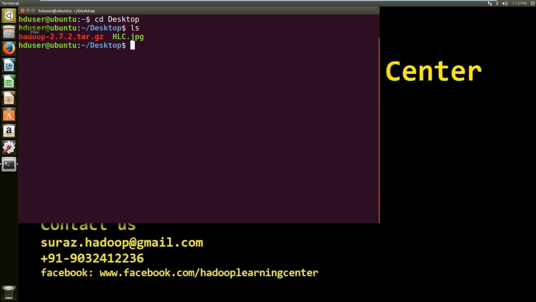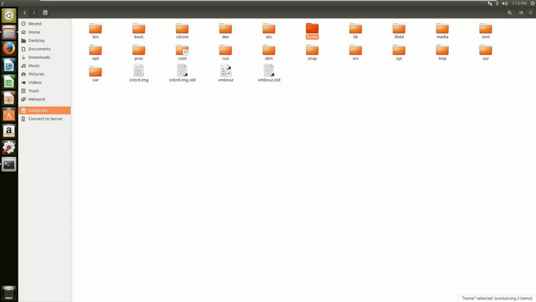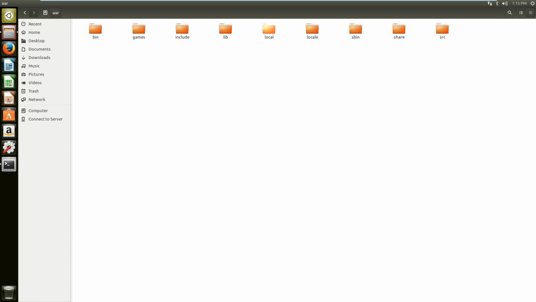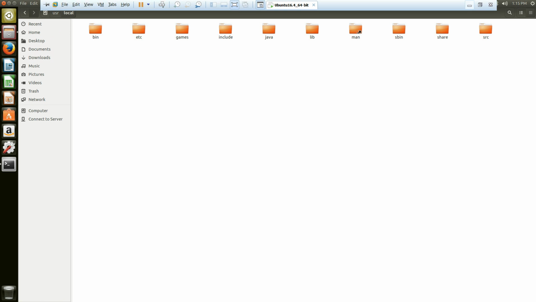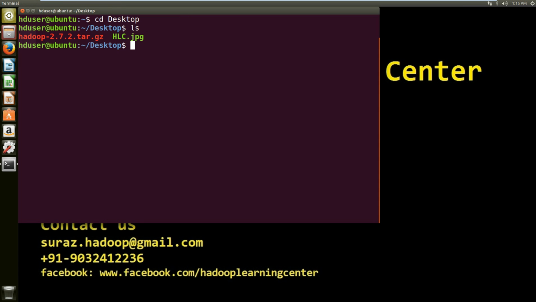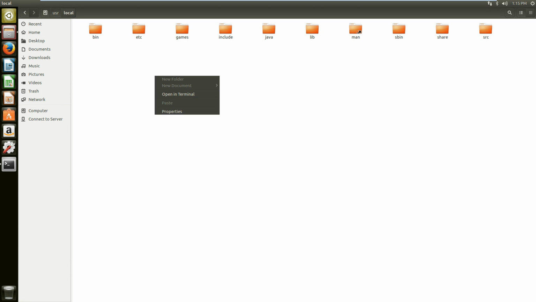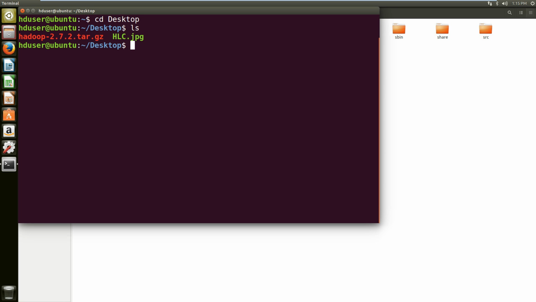Let me go to that place. I'll click on this Explorer and I'll click on computer. Here I have usr. Here I have local. Okay, and we want to copy that here. Let me try to copy it directly like this. We'll say copy, we'll go to this place. The paste option is not coming because of the read and write permission issues. So you don't have permission to write to this folder. That's the reason we'll use the command prompt, and we will try to copy that as a root user.